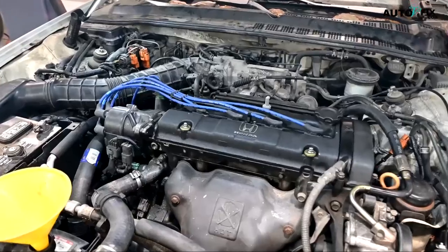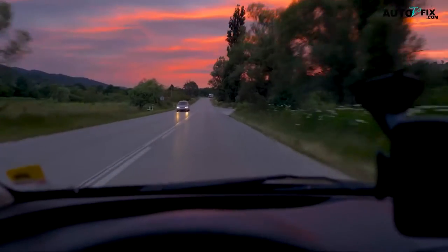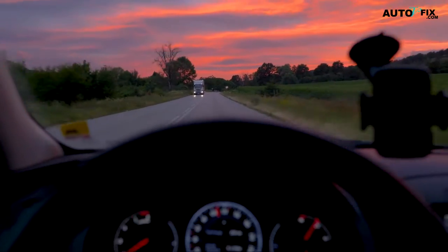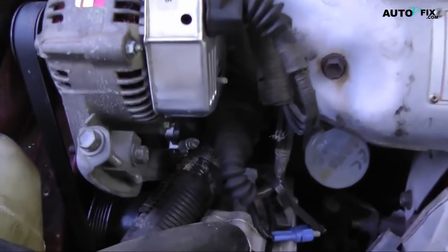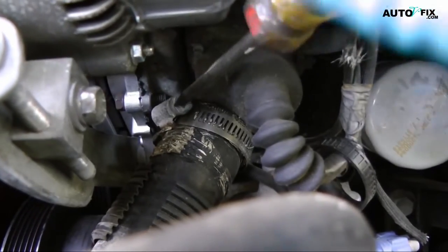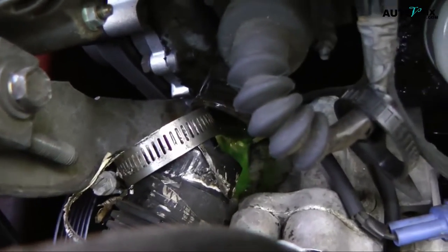Note that performing a coolant flush is a good idea when you replace your car's coolant. However, because engine coolant lasts so long in modern cars, it shouldn't need to be flushed until the car has hit 100,000 to 150,000 miles. I will be walking you through the signs that indicate you need a coolant flush in two parts: the first covering the benefits and signs, and the second discussing the step-by-step process of how to do a coolant flush.